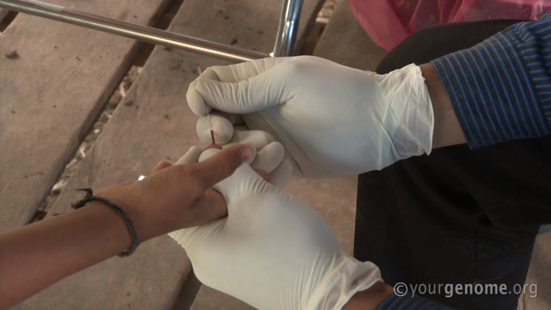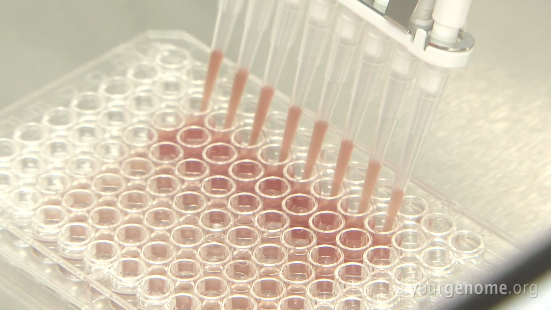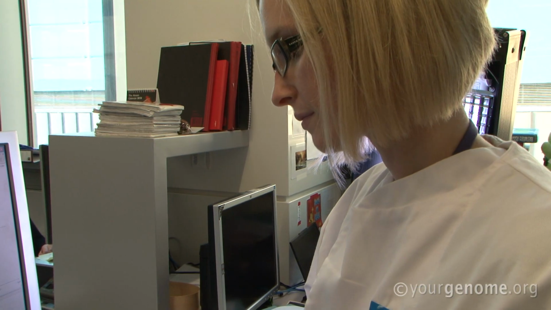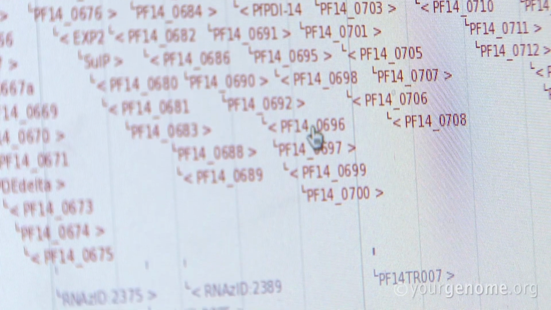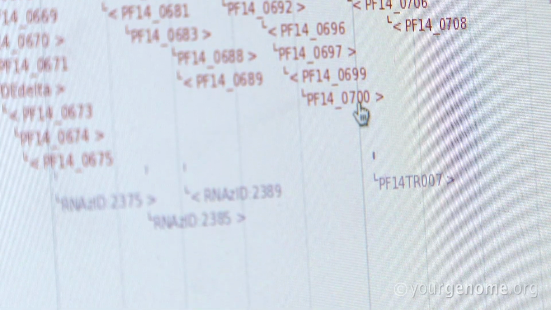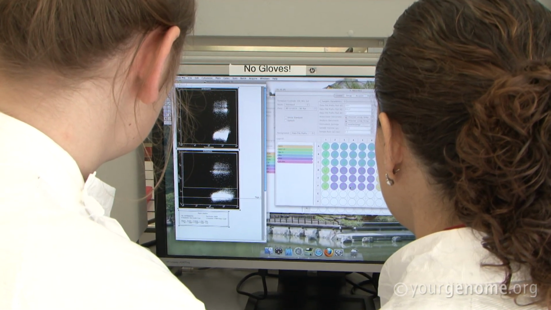By looking at the different stages of the parasite's life cycle, it is hoped that targets for new drugs and vaccines can be identified. Genome research is at the forefront of these investigations. A genome, when it comes down to it, is a list of all the genes that are present in an organism. So the human genome gives us the list of everything that it takes to make a human. In the same way, a parasite genome sequence gives us a list of all the genes it takes to make a parasite. So to a malaria researcher, that genome sequence is a list of targets.